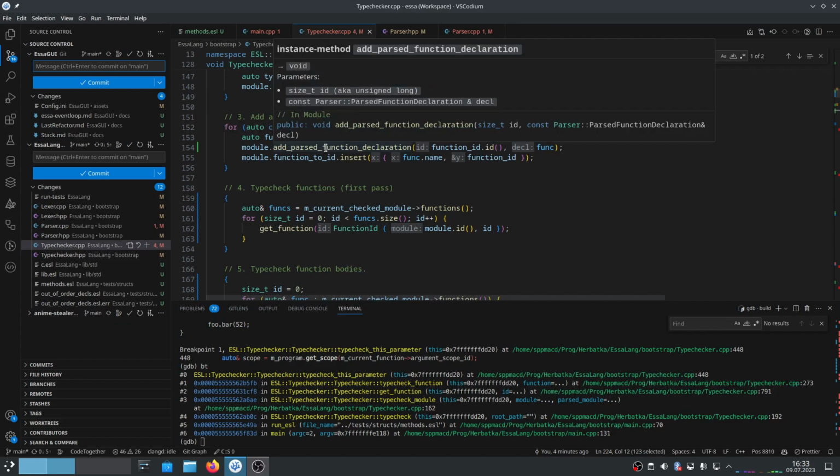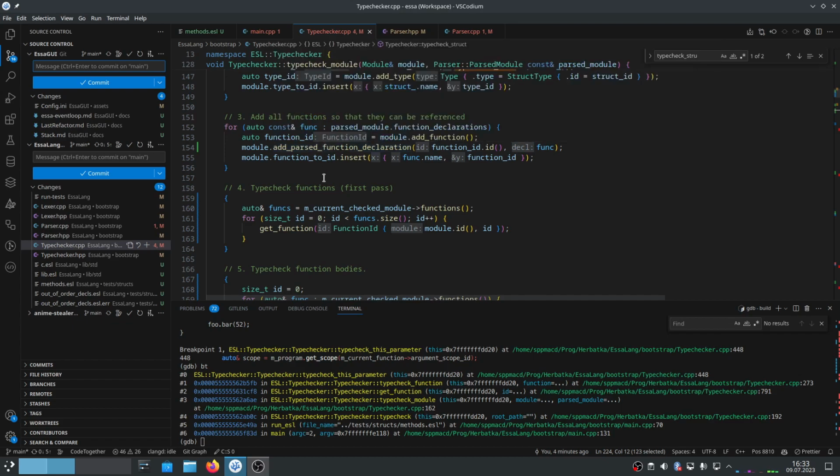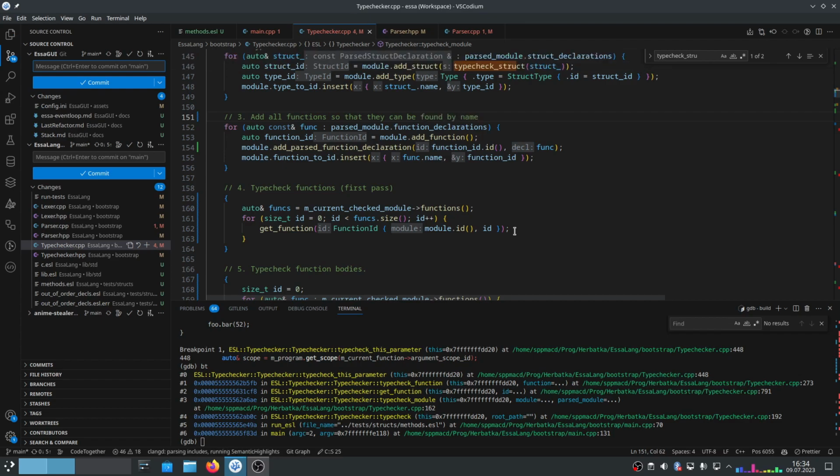Reality function. Model functions so that they can be referenced. Add function so that they can be referenced, which means they can be found by name, basically resolved.